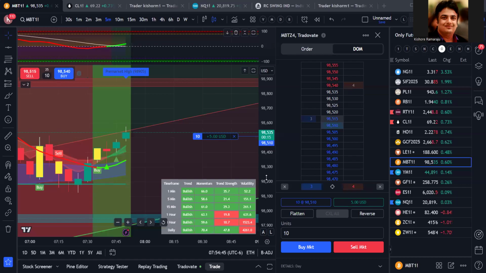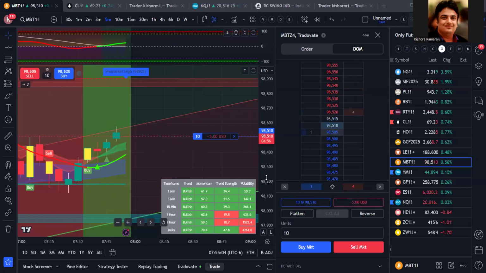Take the same trade if it is getting copied into 10 different accounts. Even if you make $50, that is $500. Right? Within one account, it can make nearly $150, $200. But I'm just telling you the advantage of prop firm trading, where you can copy this into multiple prop firms.